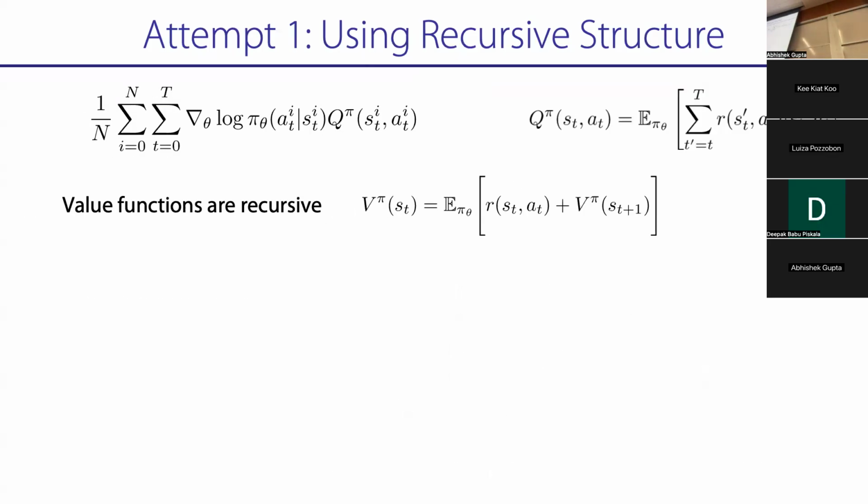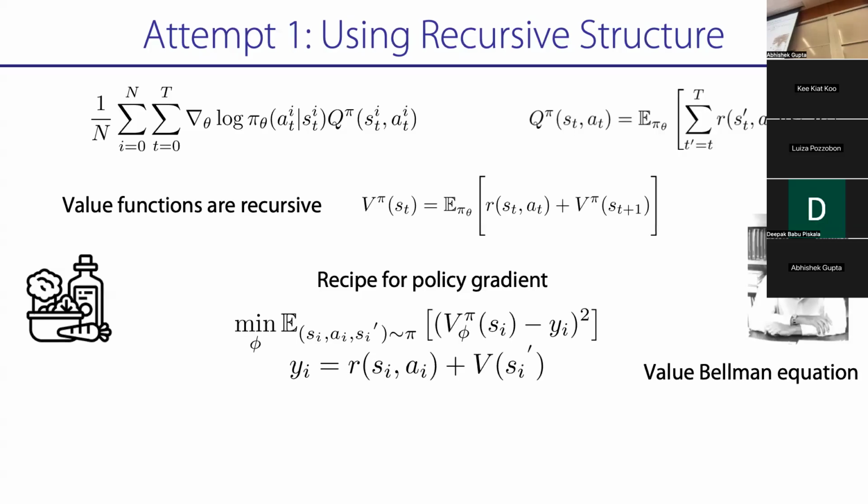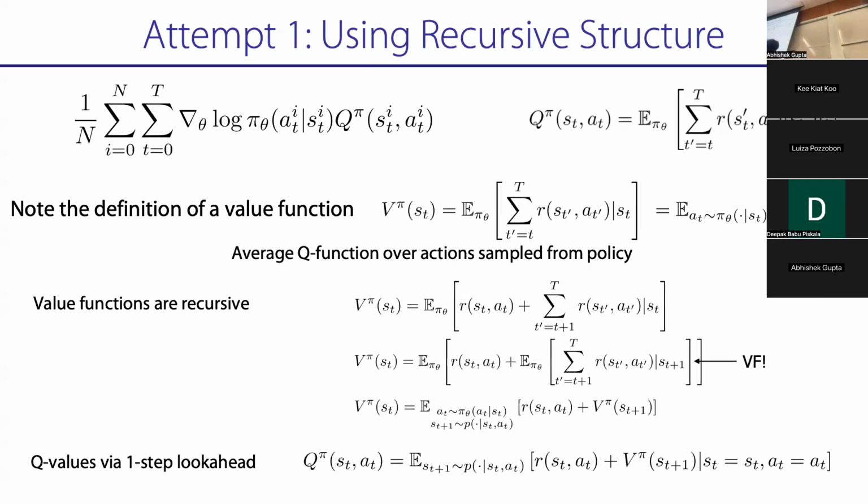Okay, so what does this give us? We have that value functions are recursive. This is Bellman, so value functions follow the Bellman update. And so what you're going to do is first learn a value function. If you have S, A, S prime tuples, you're going to construct these recursive targets. For any V phi S, you're going to try and regress to R plus V at the next step, right? You can think of this as trying to make the left and right-hand side of this equation the same.